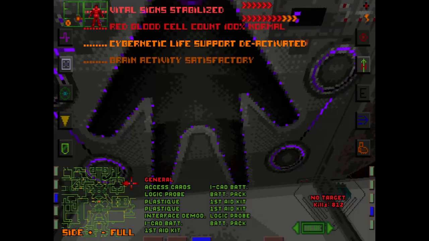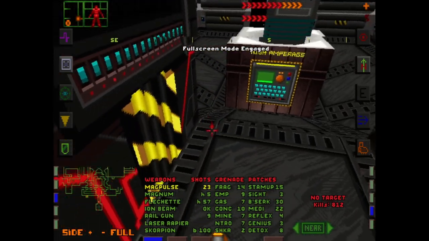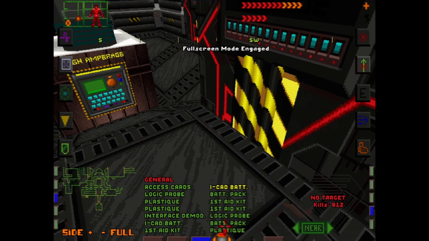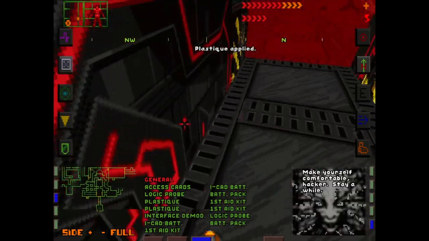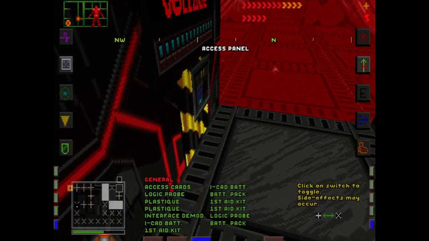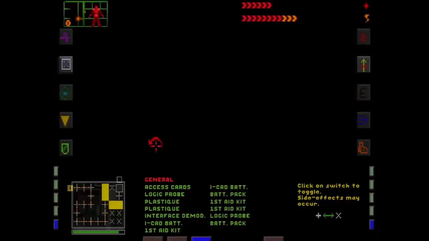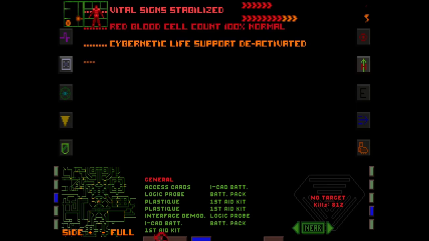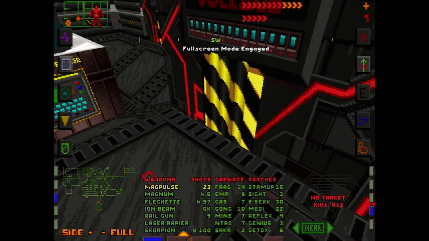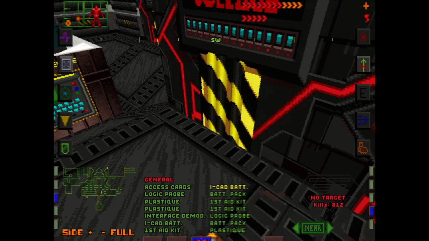Not sure what I missed there. Could have sworn I got them all. Yeah, I don't know. All right, well, let's move on. We'll use the logic probe. That's fine. Unless we could also try a genius, I guess. We don't really use those terribly often. This is going to be a little bit tricky, though.